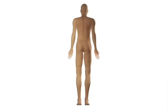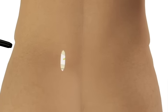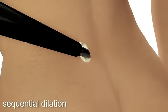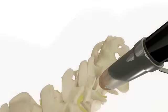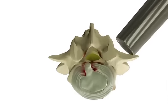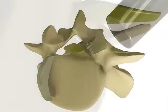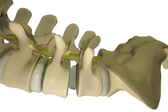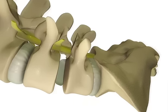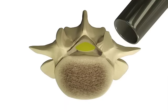During the procedure, you will lie face down on the operating table. Your surgeon will access your spine through a small incision in your back to minimize the disruption of muscle tissue. Your surgeon will place a special instrument called a retractor into the incision and, upon reaching your spine, will remove the disc between the bones to create a space for fusion to occur. If the disc has collapsed from disease, the bones are moved back into a more normal position.